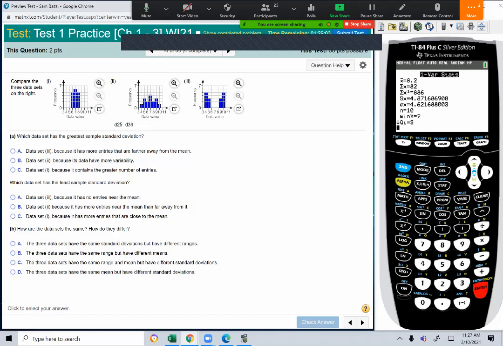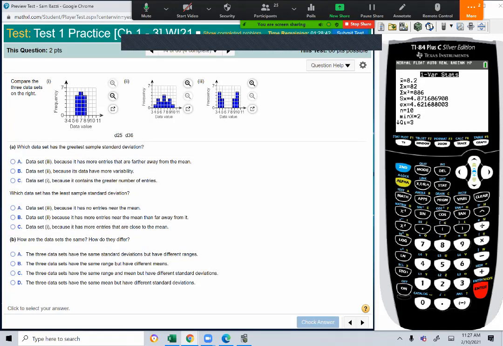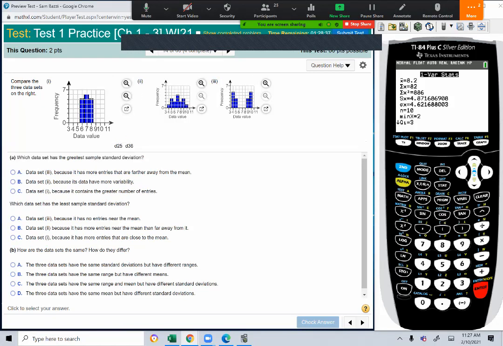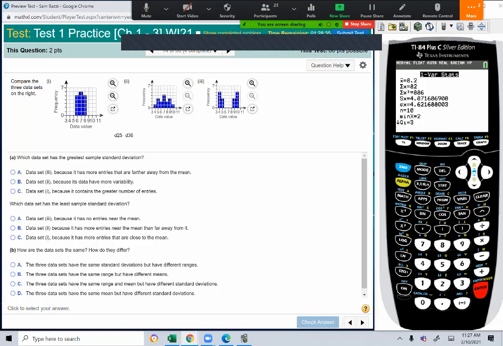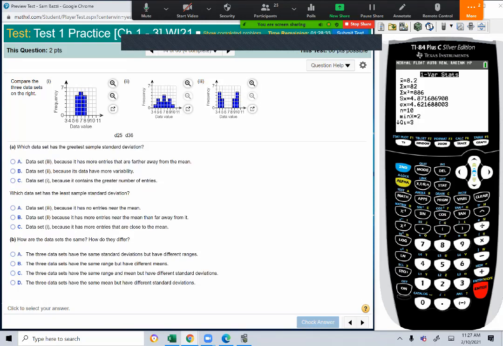3. Yes, it looks like the data is very spread out. So 3 has the largest. Which one has the second largest? 2, that is correct. But look at 1. The data seems to be confined together. That's going to have the smallest standard deviation. This is how you can tell, guys. When you see the plus magnifier, you can click on it to magnify the graph.